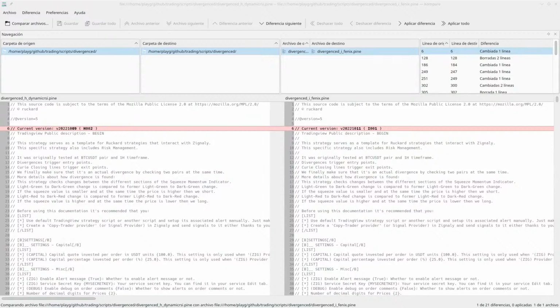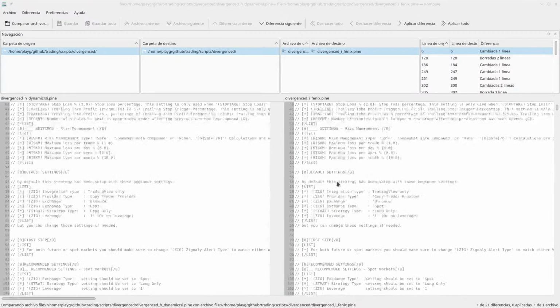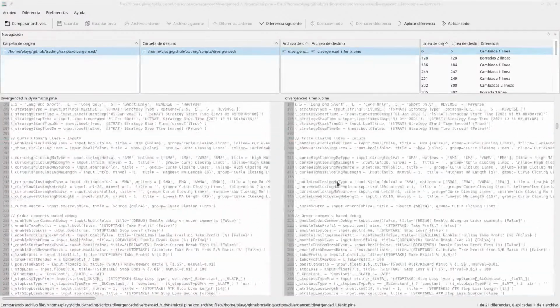Okay, so we are back. Let me see. So I was saying, what we need to do is just do the squeeze momentum strategy.